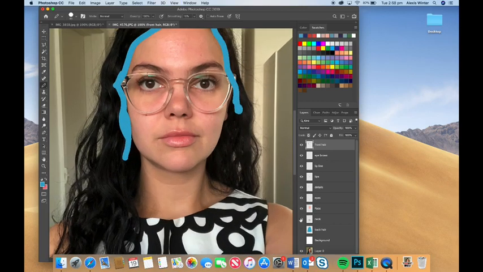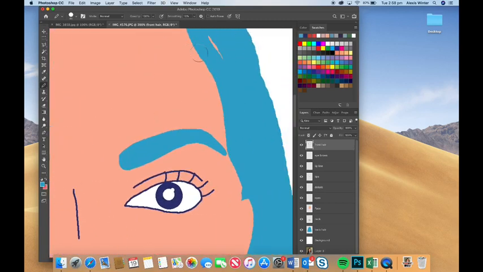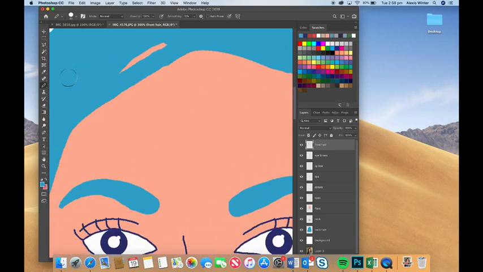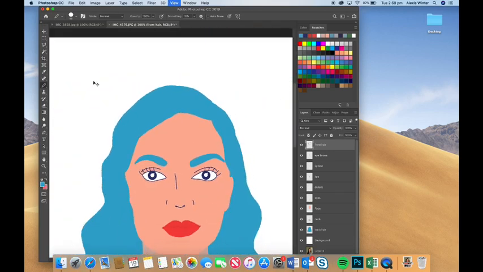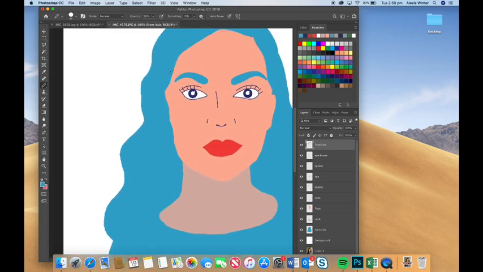And then what I can do is turn on my other layers, and then I can see, so I need to fill it in there and I need to fill it in there. So I'm, whoops, I accidentally just locked it. I'm gonna zoom in and fill it in all these areas like this. And you can see now that it really is starting to look a lot like the Miss Winter you have all come to know and understand.